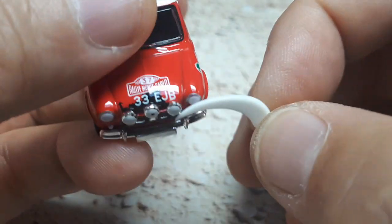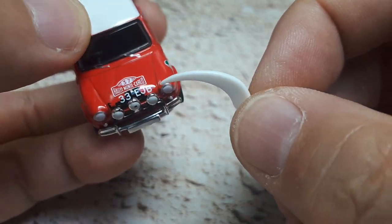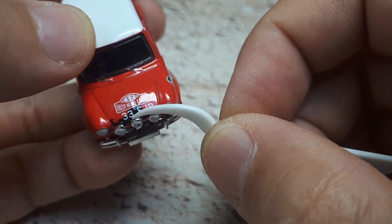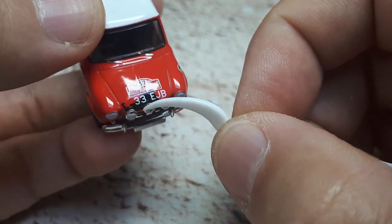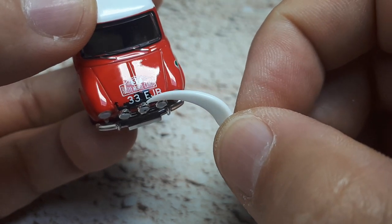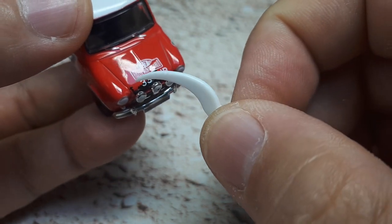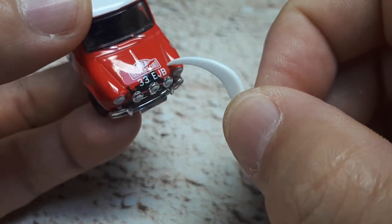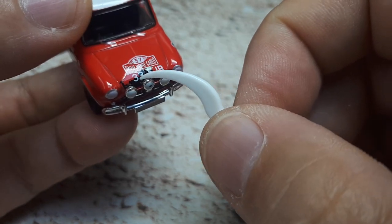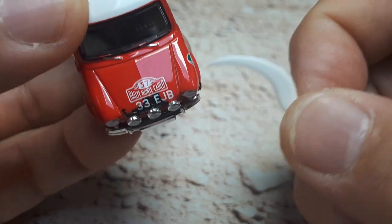Okay, so that's not 100% accurate. What is going on here? There's a lot of black printed on this, but it's not even in a shape that makes sense. It almost looks like a city, like a tower and buildings here. So I don't know what went on there. It should just be a black bar going across the whole front end, and then the numbers printed on it. So I don't know if that's... it's a mystery. Very strange.